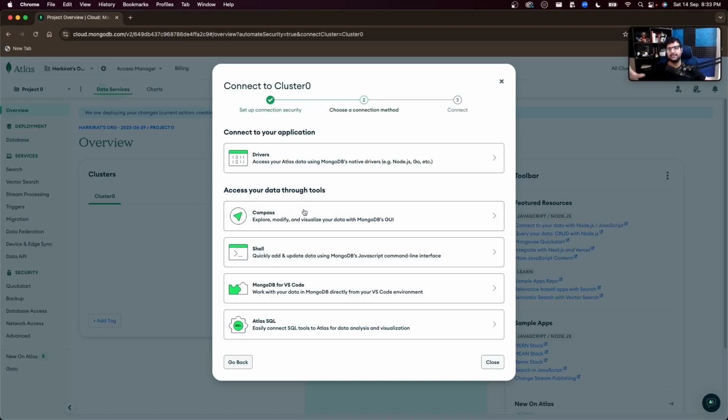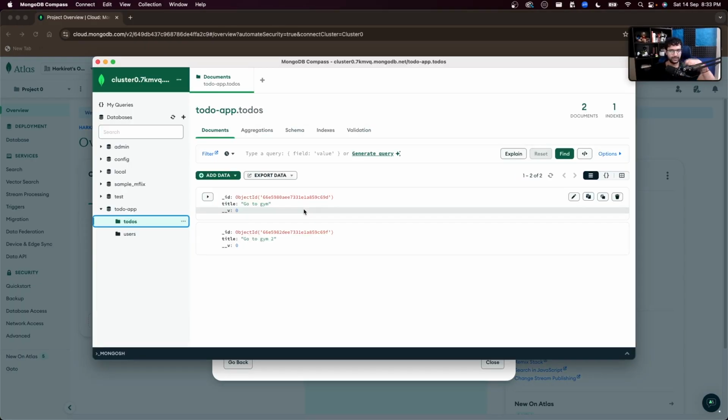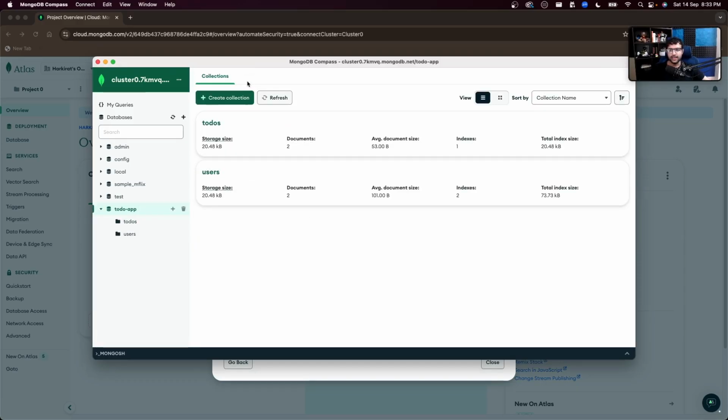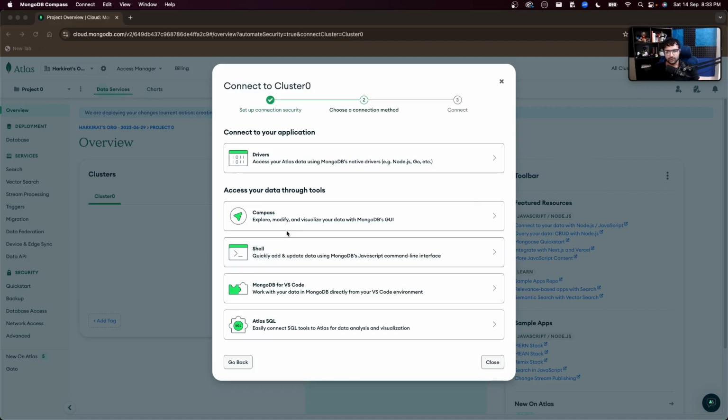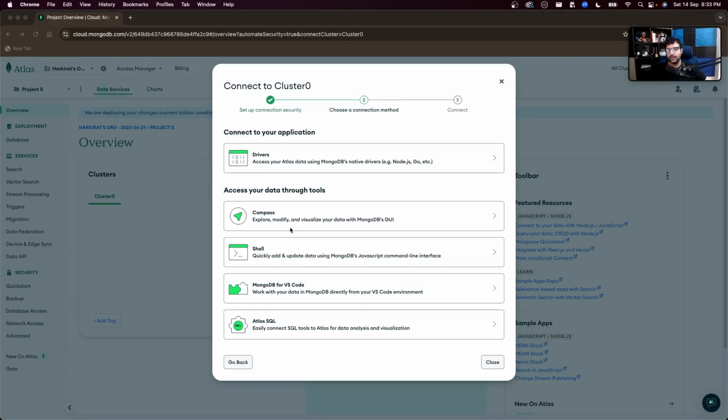MongoDB Compass is a famous graphical user interface. It's basically an application. Let me just open it and show you. The application looks like this. It lets you visualize data very quickly. I repeat, it lets you visualize your database very quickly. So it would be a good idea for you to download Compass. If not, that is fine. You can just see it on my screen.